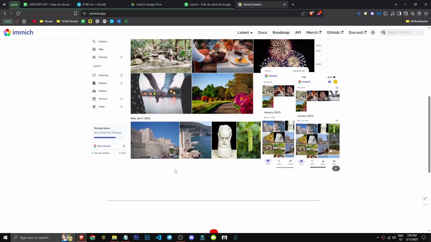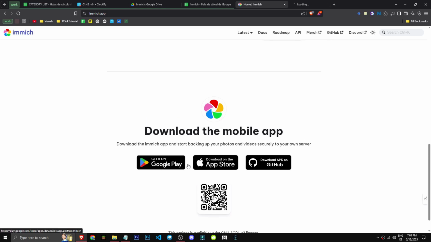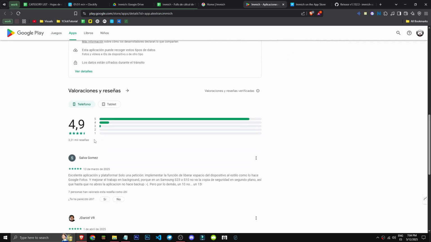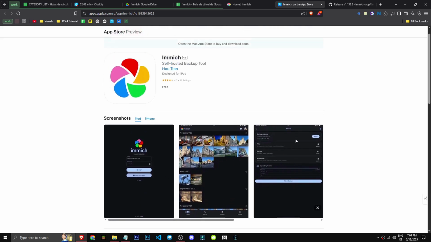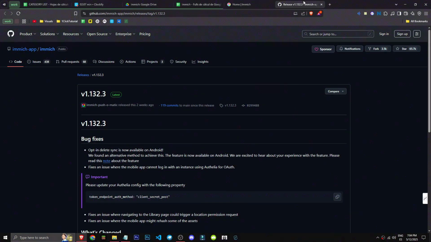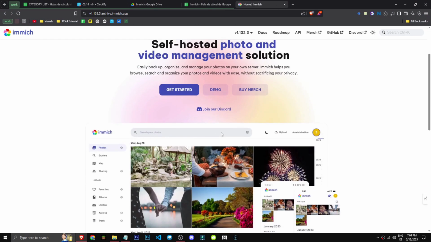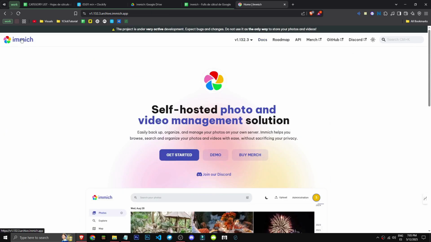The storage capacity, of course, depends on the device we use. As you can see, it's available on Google Play, App Store, and GitHub. It's got a 4.9 star rating, so it must be a pretty solid tool. There's a 4.7 rating with 11 reviews on the App Store, and here's the GitHub page, okay? They also tell us about the versions, what each version offers, the positives of such a tool, and why we'd use it, right? Let's dive into the review.